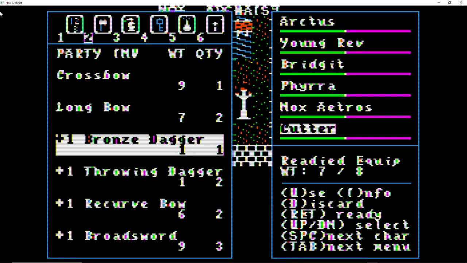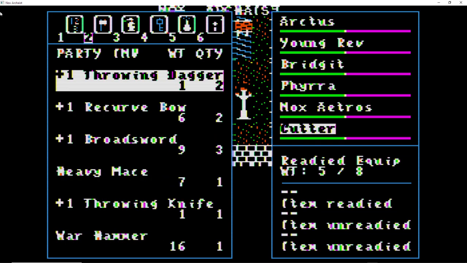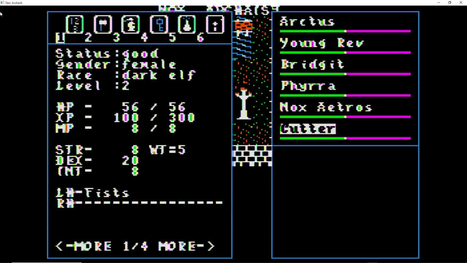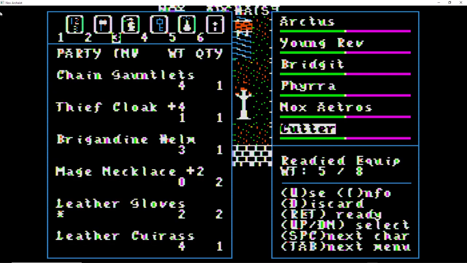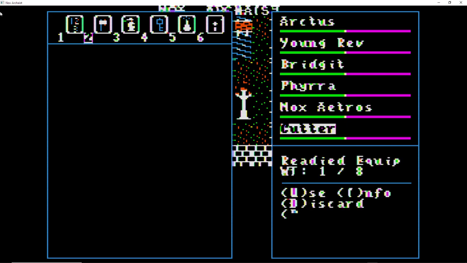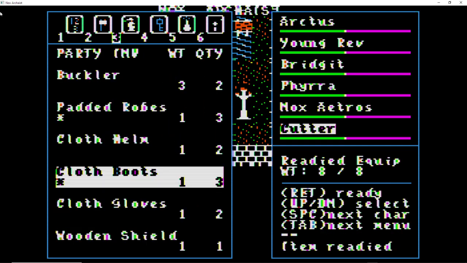Let's go ahead and give her the same treatment. Take off a dagger, put on a dirk. Let's go ahead and put on the +1 recurve bow. Strength too low. Oh. What? Why is her strength 8? She's level 2 and has 8 strength. Huh, she's a little different than Blade. She's got low strength. Or is she wearing different gear? Oh, right, we had to take off the boots and the gloves, right? Somehow, I still don't think it's the same. Oh, yeah, it is. Okay, we did the same thing, and then we put cloth boots on. Same deal. So, we'll leave Cutter like that for now until she levels up.